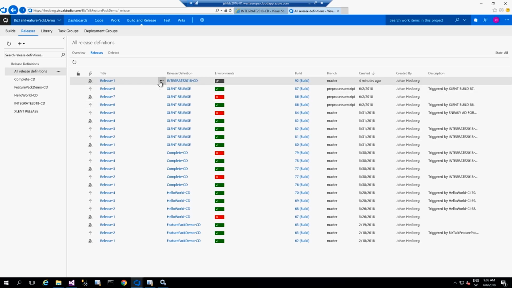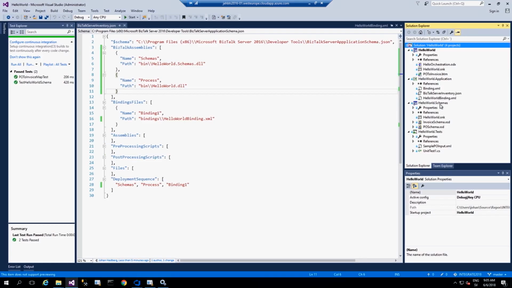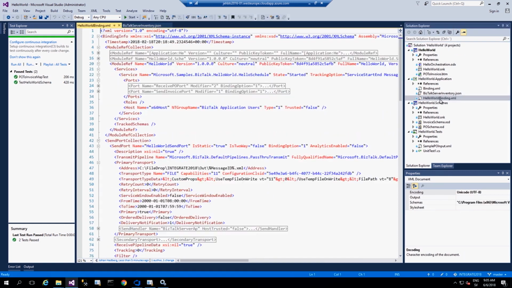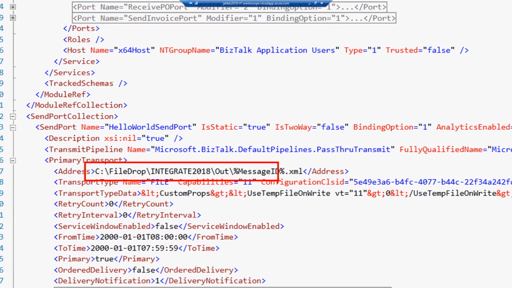While we wait for that, we could go ahead and look at the second thing that I wanted to do. So if we jump over here to my project, one of the things I have over here is my binding file. At this point, I have a single binding file. It has all of the pieces of it hard-coded, which basically means that, I realize I'm breaking one of Richard's rules when I point out something in C:, but hey, it's a demo, so I might get away with it.